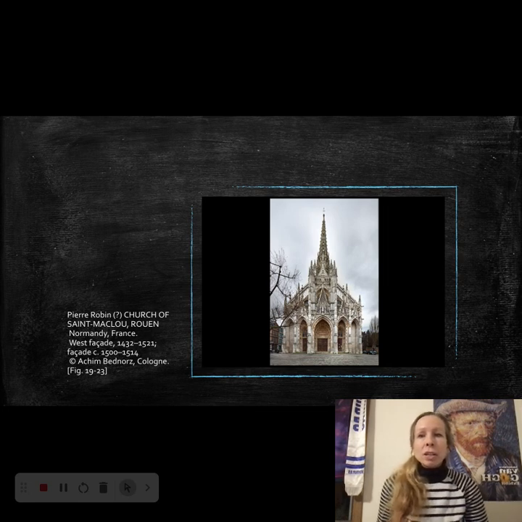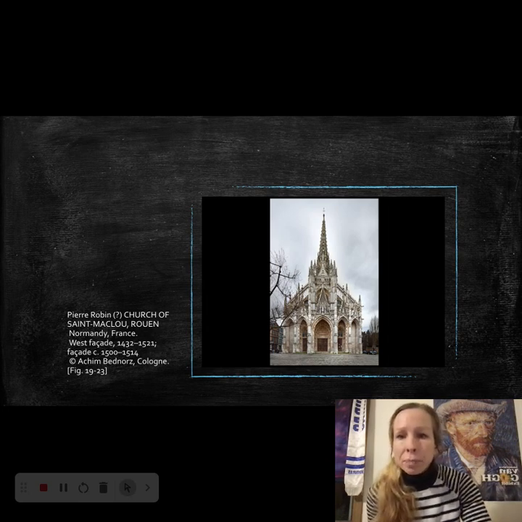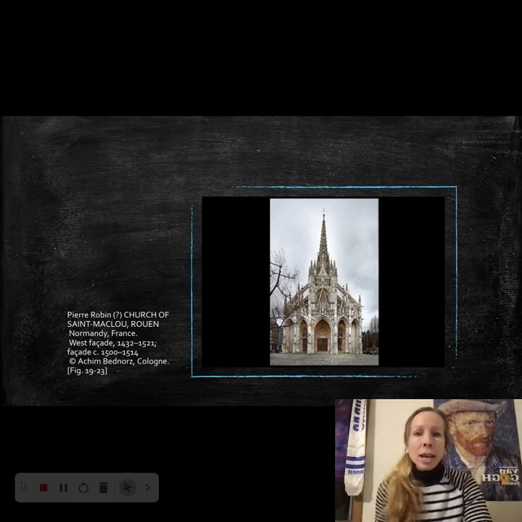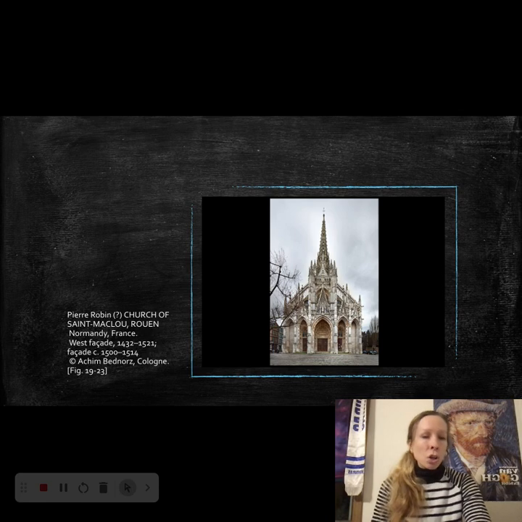Inside, the church has this soaring vertical emphasis created by tall columns, ribbed vaults, and large stained glass windows that flood the interior with colored light.